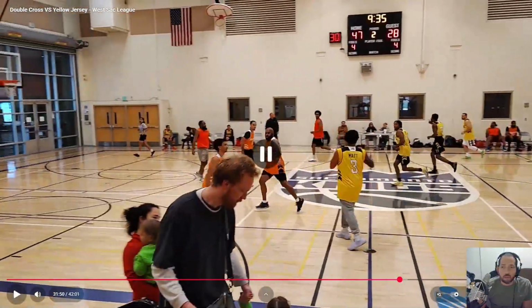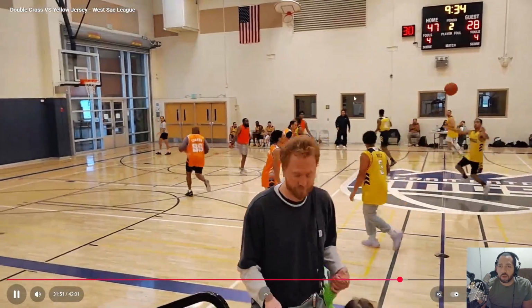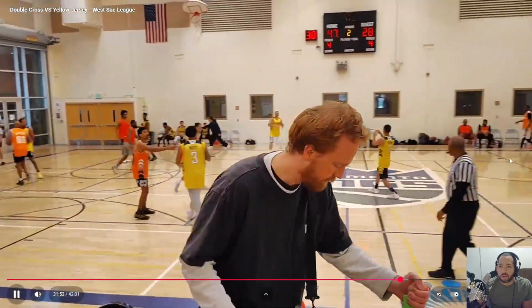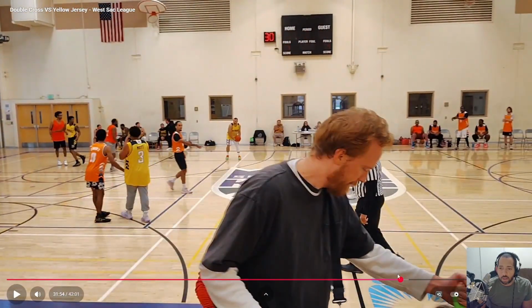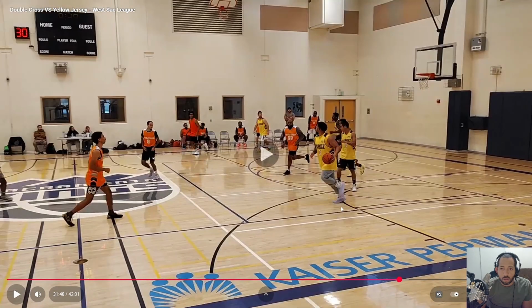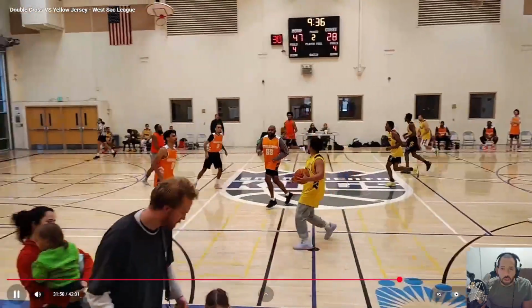So we see he doesn't want to handle the ball. Clearly, again, we just got past half court. We are now in a place where we can get trapped. He's like, where can I get the ball to? He's not even past half court yet. That tells us that he's uncomfortable with the ball. Look. Yep. And that, sir, is a backcourt because you stepped on the line. 54. So, boom, uncomfortable with the ball.